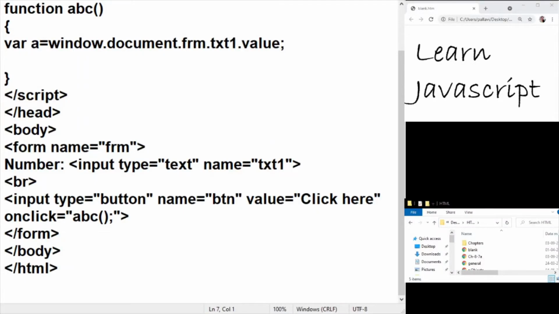Hello everyone. Let us solve the definition where we will read an input from the user and determine whether it is an even number or an odd number. So if a number contains the last digit as 0, 2, 4, 6, 8, then it is considered as an even number. And if it is containing the digits 1, 3, 5, 7 or 9 as the last digit, then it is considered as an odd number.